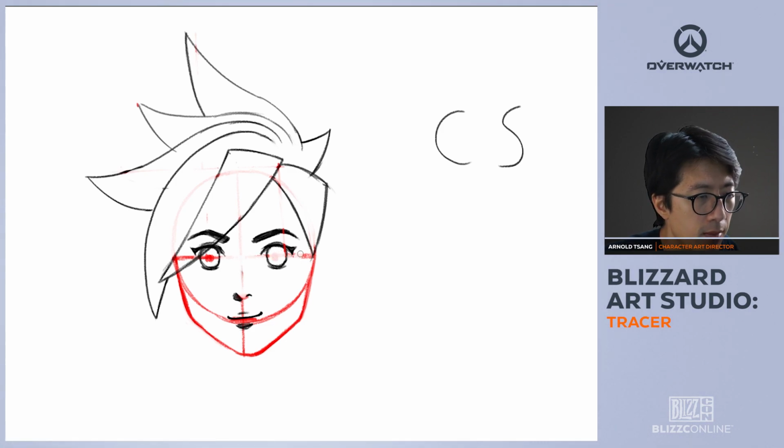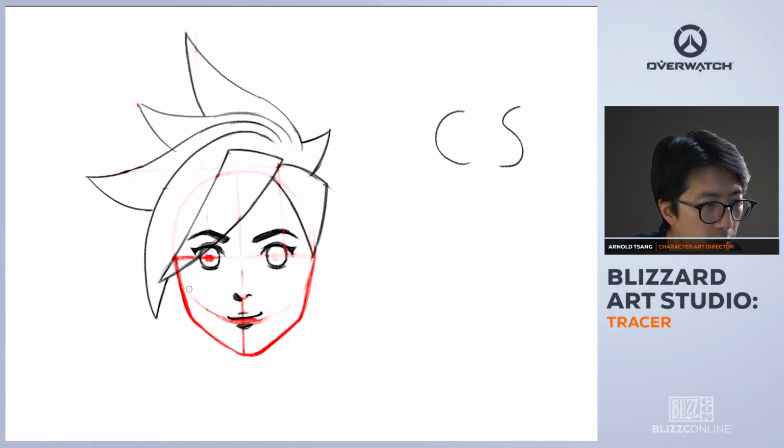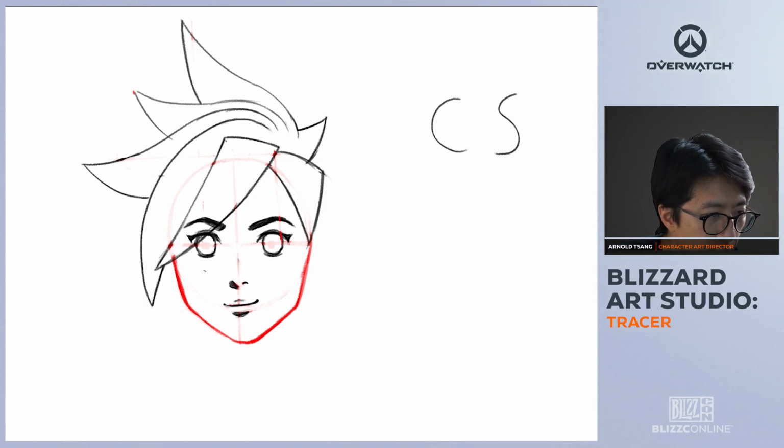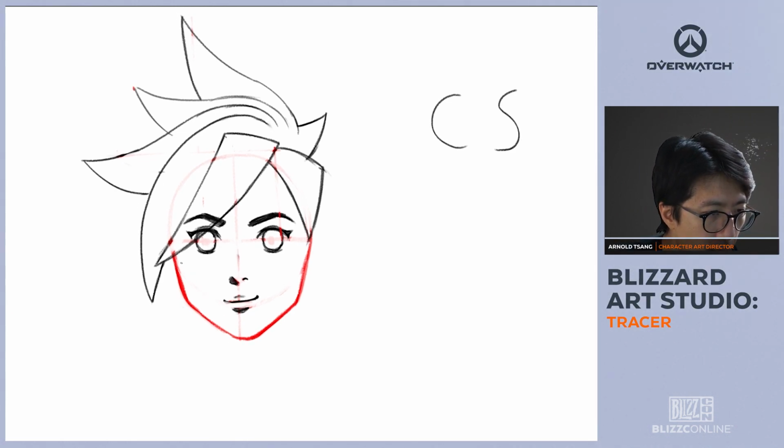Oh, you know what? Let's leave the jawline, because we're going to do that first before we erase those completely. Okay, so we're going to leave the jaw for now because we're going to draw that in. And to finish off the jaw, I usually draw my jaw guideline a little too wide, so I'm just going to follow it along here, but bring it in a little bit to be slightly more narrow.